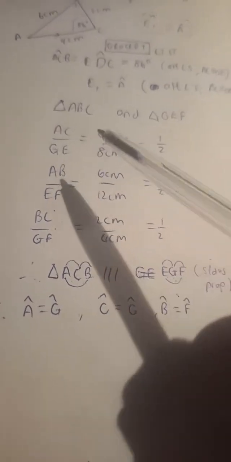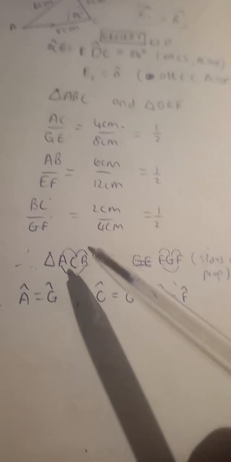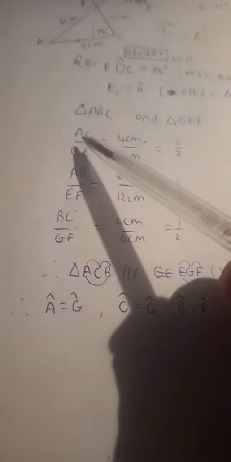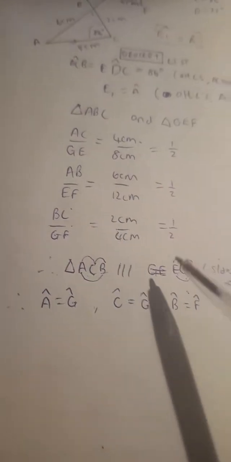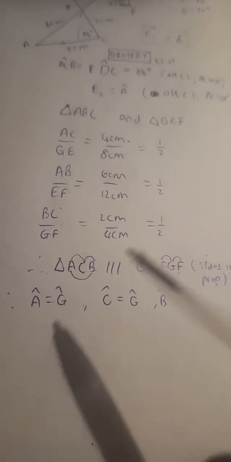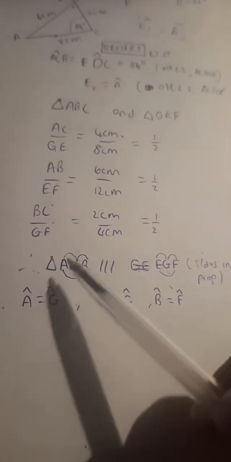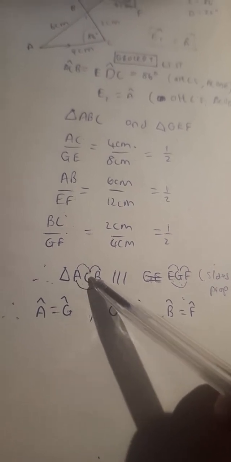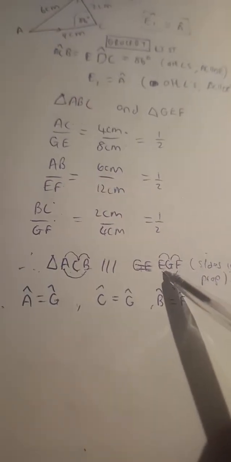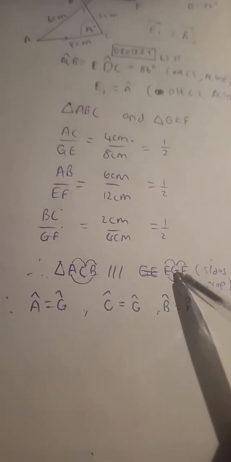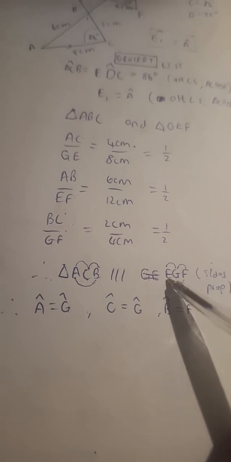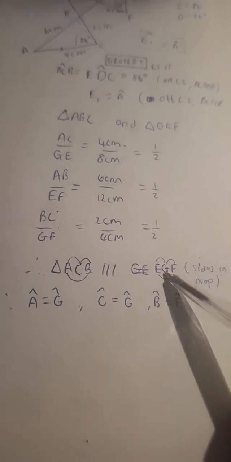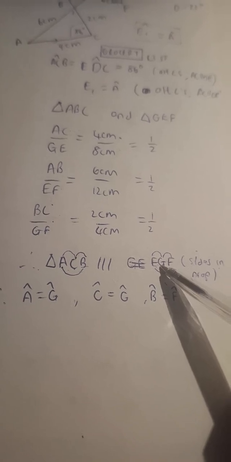And what I do understand is that AC should relate some way to GE. But I must make sure, guys, that the order of the letters agrees. So I write down AC. AC is in the same proportion as GE. But you remember, initially I wanted to write GE, but then I wrote EG instead, because GE and EG are the same thing.